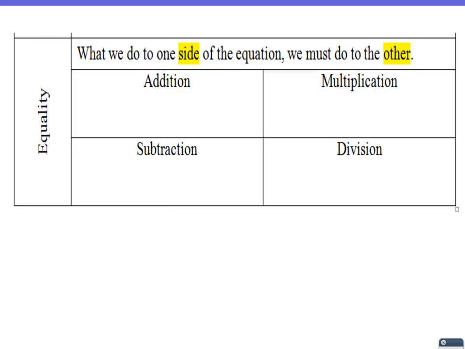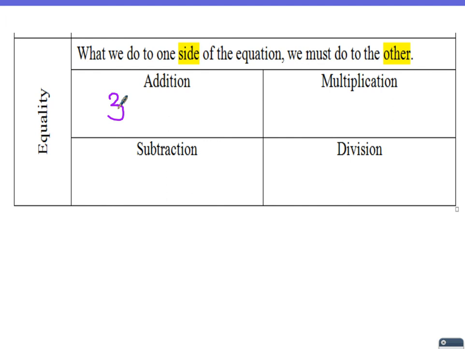One more. Equality. We've been using the equality property when we solve 1- and 2-step equations, when we move things from one side to the other, because what we do to one side, we must do to the other. And the equality properties are what let us do that. So I can add, multiply, subtract, and divide the same number on both sides.